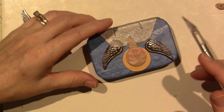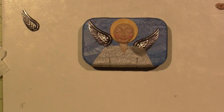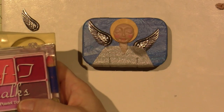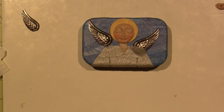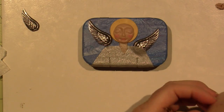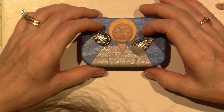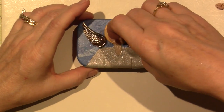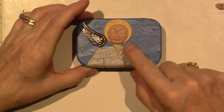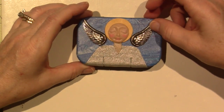Looks kind of weird because, you know, I do have clay wings. I'll show you. I have stamps and I have a mold for wings, which I thought I had out here, but it's way too big. Anyway, I think I'm going to use these. I like it under, but it can't be under. We're going to do it on top, and it's just going to be stylized. It's art, what can I tell you, it's not realistic.